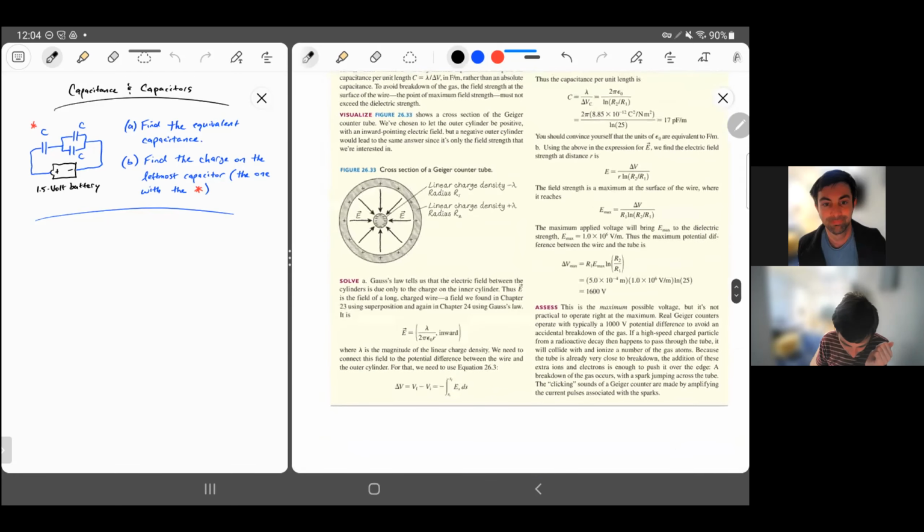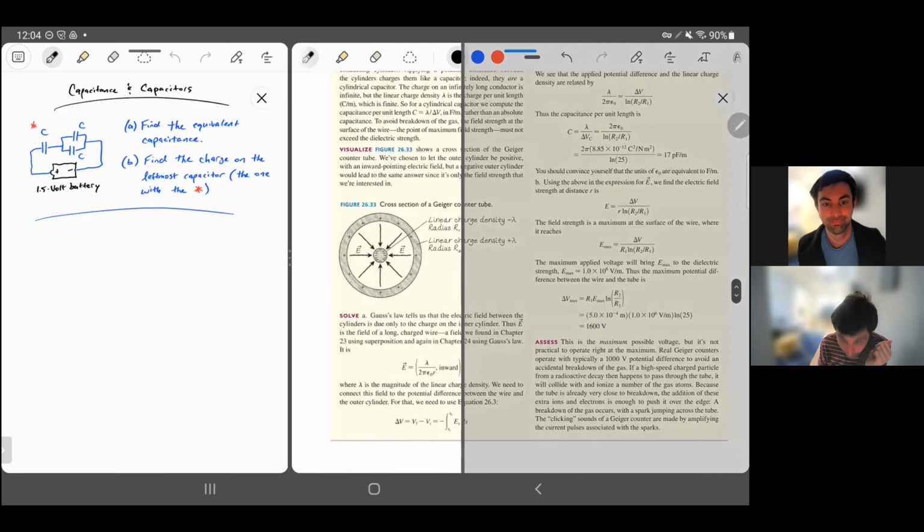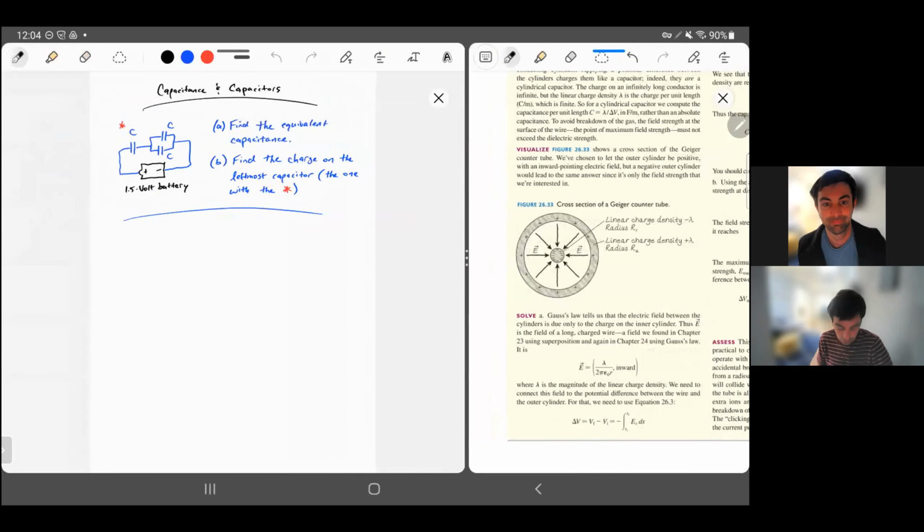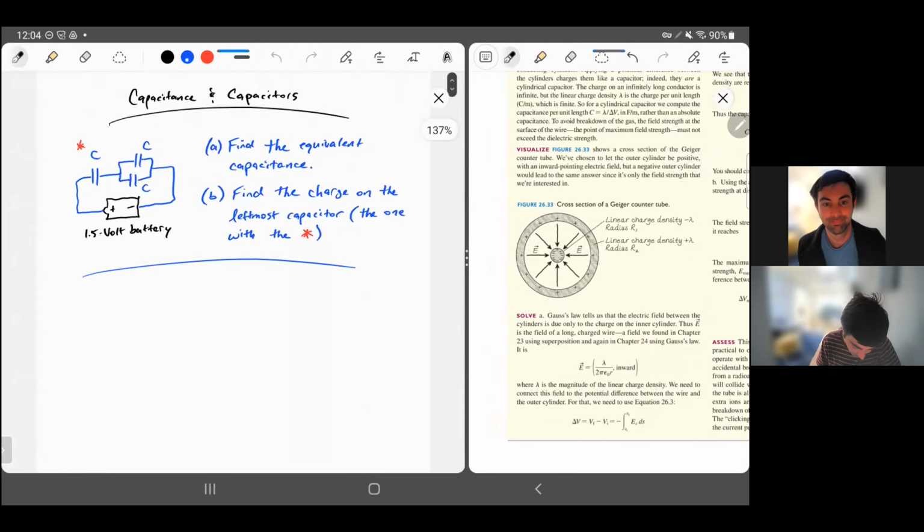And that's it. So for the example we have here, I don't want to go too long, but you can at least do part A. I guess we might as well finish. If you've gotten this far, you probably want to know how to do the problem. So stop the video and think about, what two capacitors are either in series or in parallel? There's one place you have to start here.